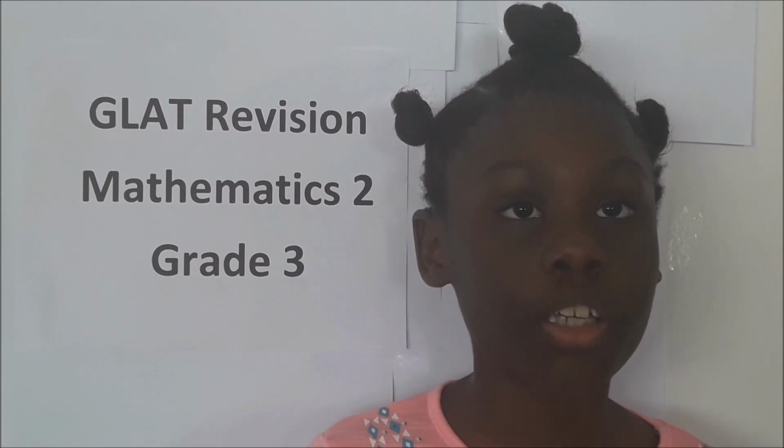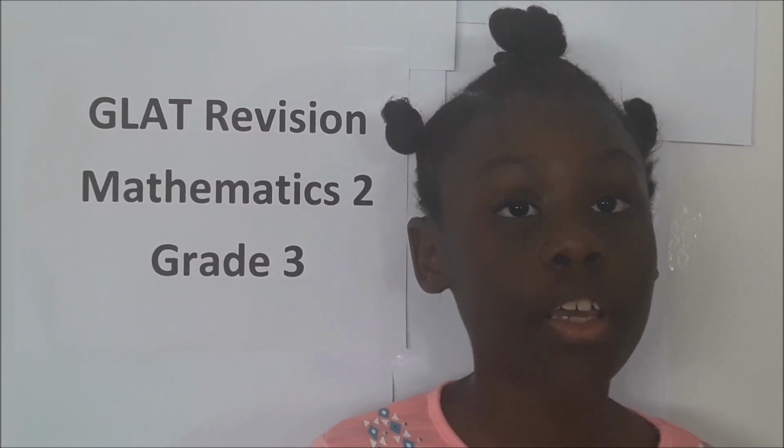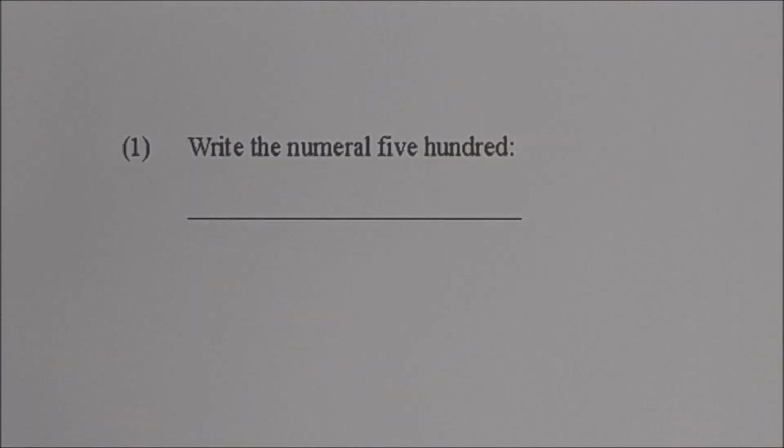Sky Bryce. And how old are you? 8 years old. Very good. Okay, Sky, read number 1. Write the numeral 500. Okay, let's stop and give those who are watching a chance to let the child work it. You're writing the numeral 500.